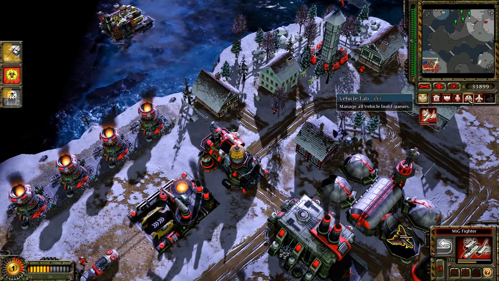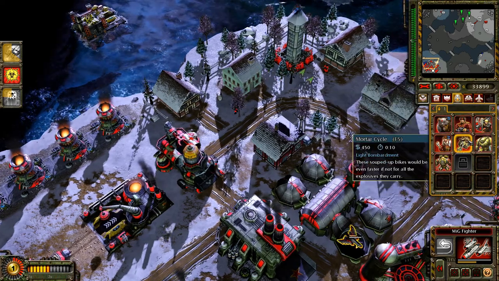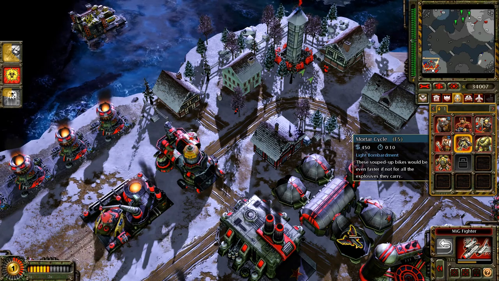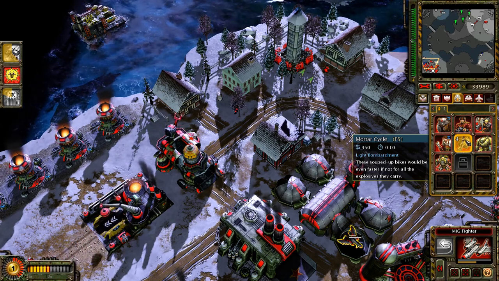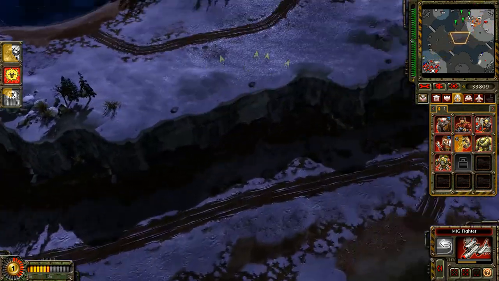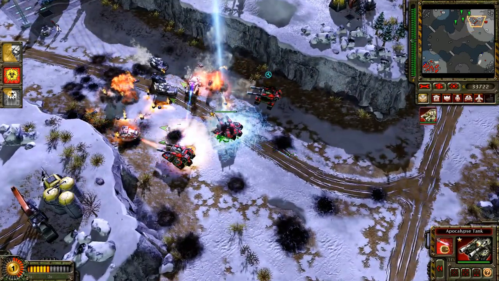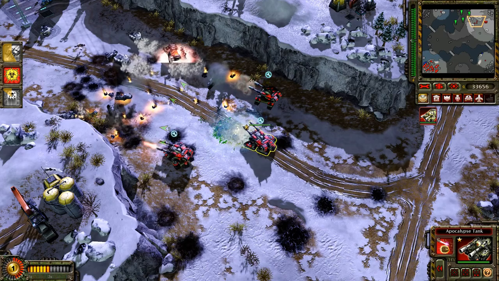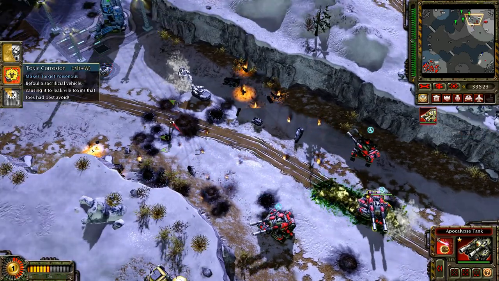Oh, yeah, let's get some motorcycles. Building. Let's get 6. And then just run inside. We cannot be stopped. This game draws near.